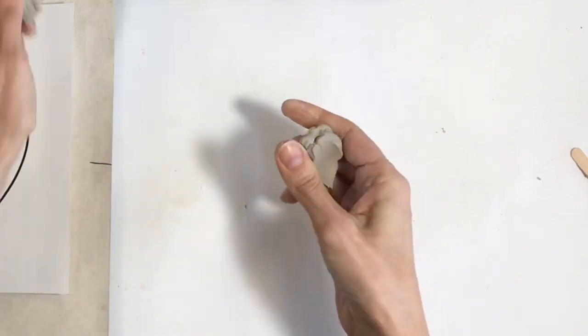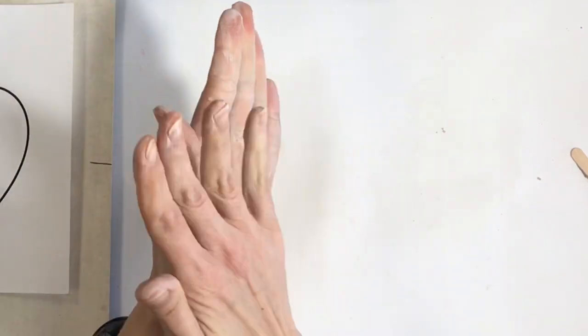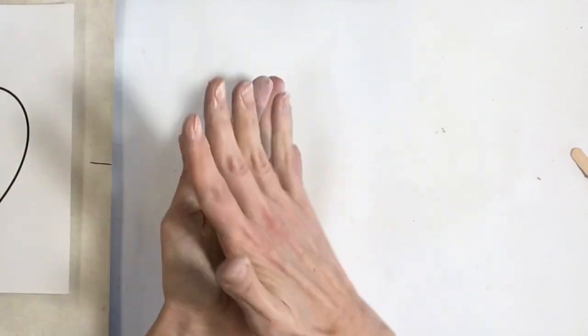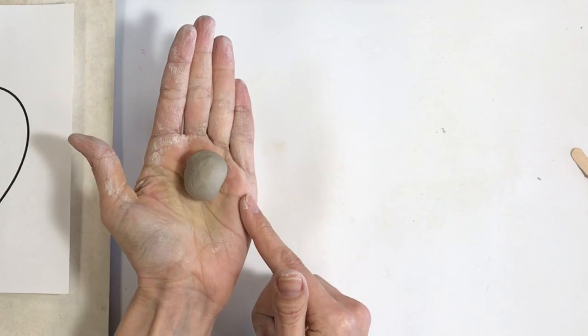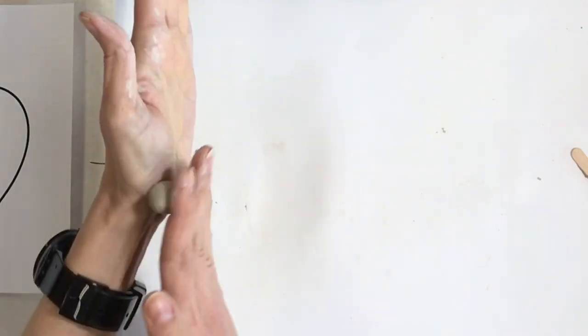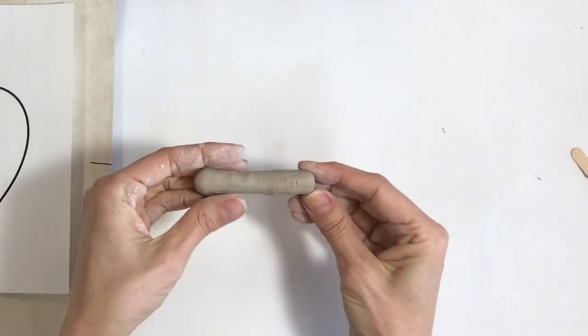Let's talk about how to roll a coil. To roll a coil, pinch off a good size amount of clay that can fit comfortably in your hand. Roll it into a sphere first. Then roll the clay up and down your hand a little bit to create a coil.